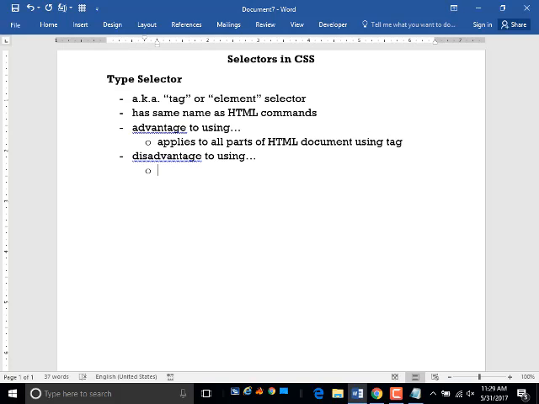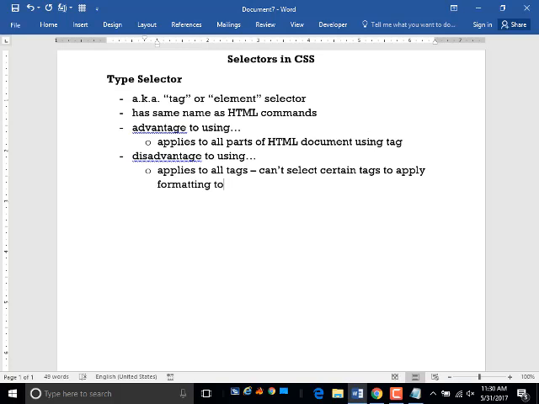And the disadvantage is exactly the same as the advantage. The disadvantage is that it applies to all tags. So the problem becomes that if you make this command, it's like a blanket command. It's going to affect everything that's the same tag. Well, what if, like in yesterday's assignment, I only wanted you to make the first letter of a paragraph big in a different color in a different font, but I only wanted it to be one paragraph, not all paragraphs? If you're doing a type selector, it's not going to work that way. So that's where it can be pretty limiting.